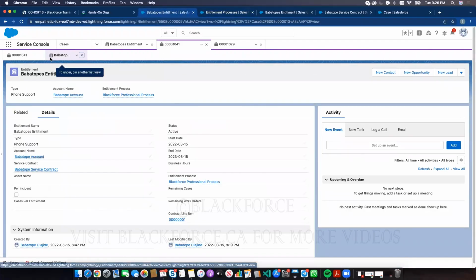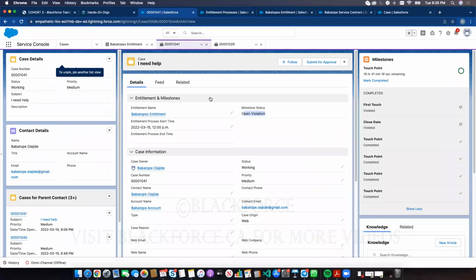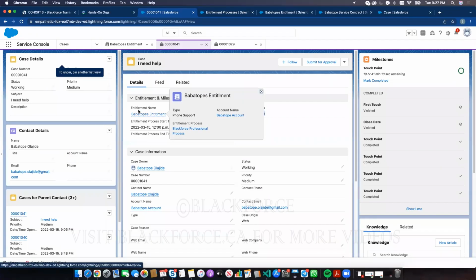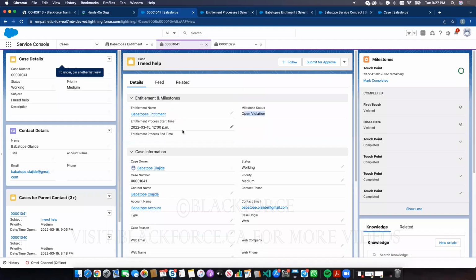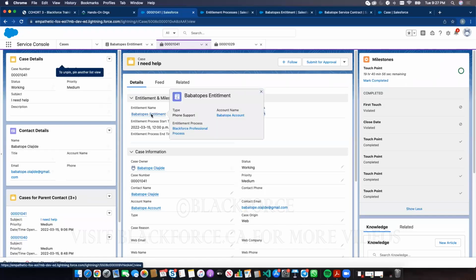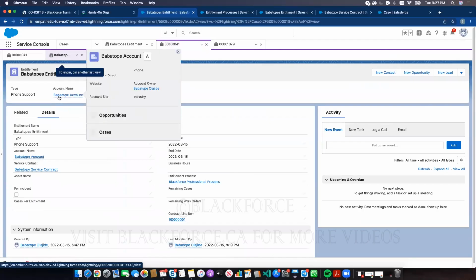Let's just have a very good summary of what we've learned today. We understand that you need to have an entitlement associated to a case. And for you to make this entitlement visible, you need to go to the field accessibility and make sure that these fields are visible. After that, you need to make sure that you have an entitlement created for that account.